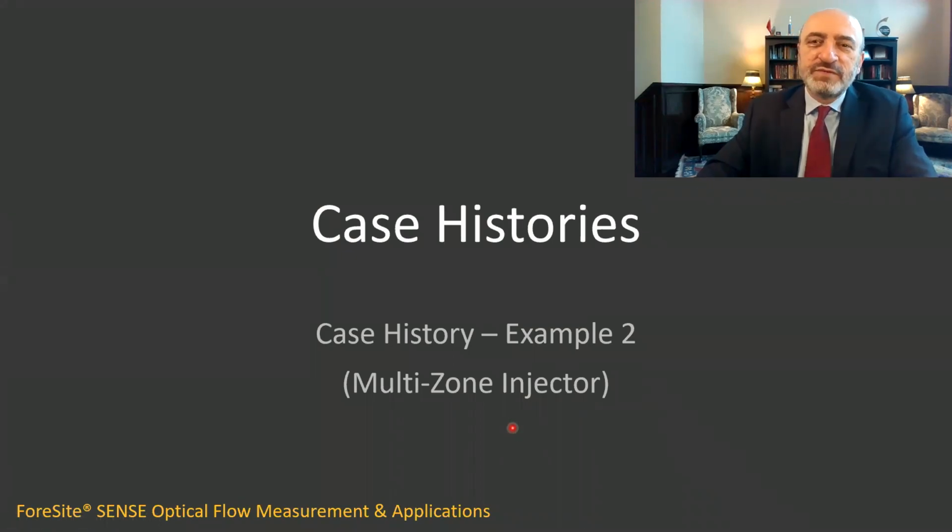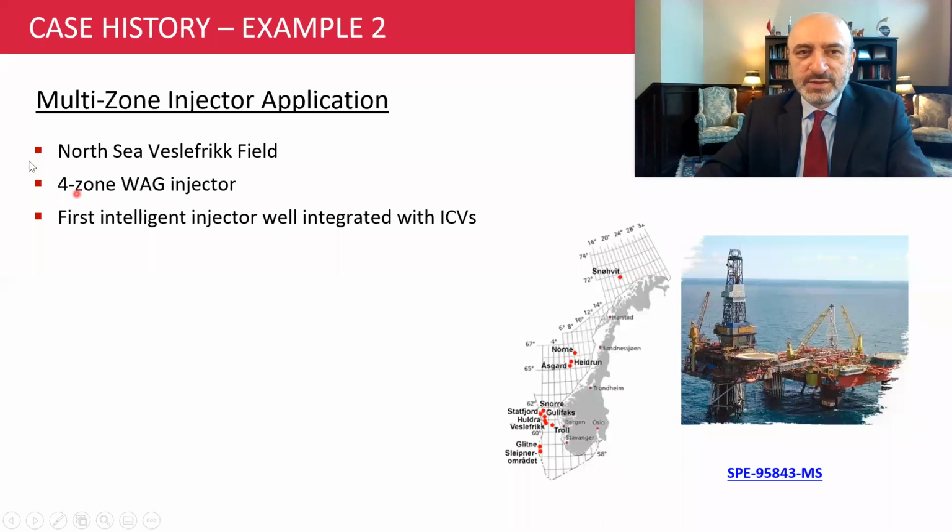In this section, we will discuss case history number 2, a multi-zone injector application. The multi-zone injector is located in the West Africa field in the North Sea region, and it's a 4-zone water alternating gas injector. And this was the first time an intelligent injector valve was integrated with the ICVs, the inflow control valves.